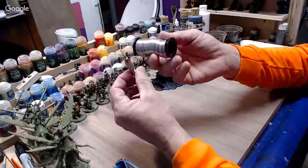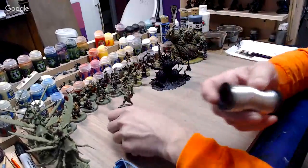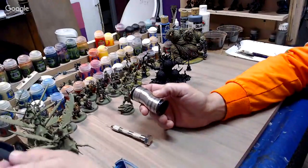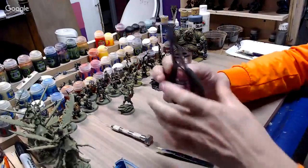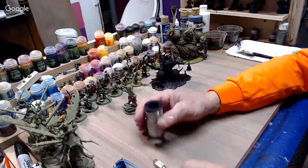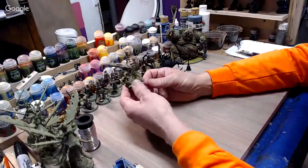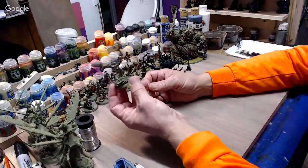You need a little thing called a pin vise, which is just a tiny little drill you hold in your hand. And you need a pair of snippers, a pair of cutters, like that right there, and some super glue, and you're in there. It ain't too hard. I can do it pretty quick on whole units. I've had to just learn how to do it pretty quick, and it really ain't that big of a pain pinning stuff.